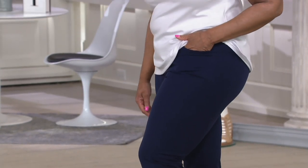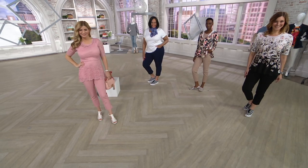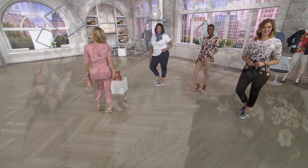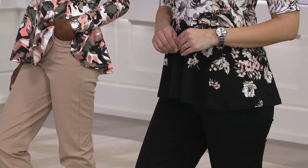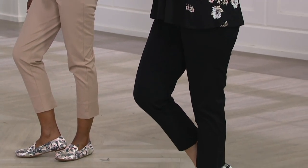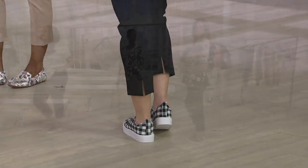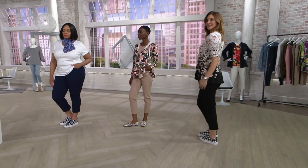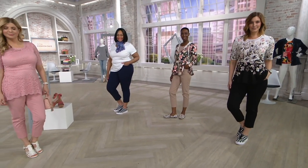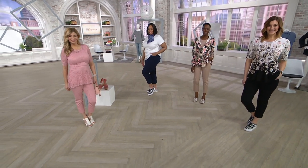That's your cue to really decide on what you want. And if you couldn't get your size in the petite, try the regular — look at Meredith, she's 5'2½", and if those were 2 inches longer they wouldn't be wrong at all. At this value, it would be like a little ankle pant. It would be very, very chic.